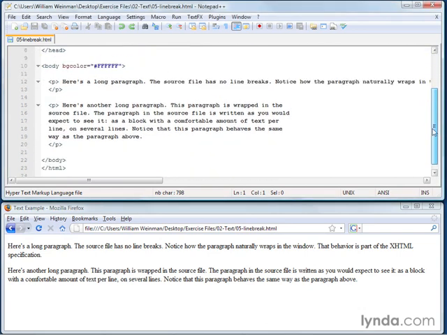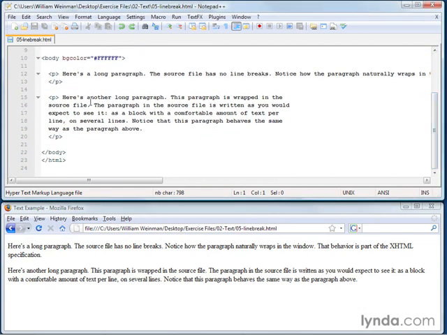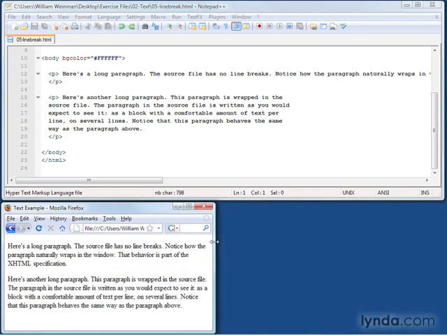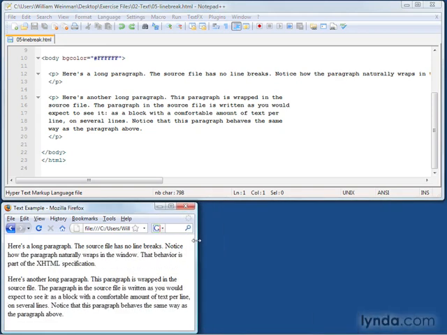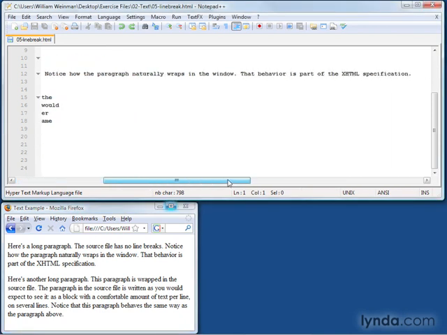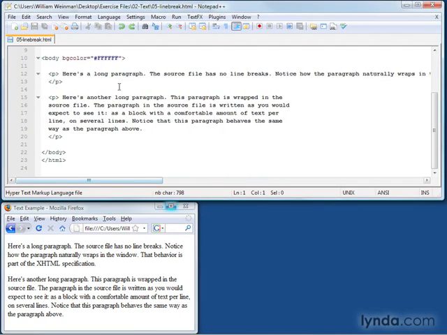Here in our editor on the top of the screen, we have a couple of paragraphs, and we're displaying those paragraphs in the browser on the bottom of the screen. I'm going to go ahead and shrink the browser down so that the paragraphs wrap a little bit for the purposes of this lesson, so we can show how to control those wraps. You'll notice that the first paragraph up here extends past the editor window with no wraps whatsoever, and you'll notice that down in the browser it wraps normally.